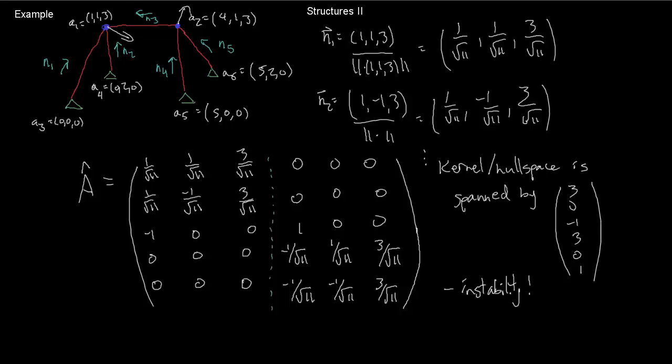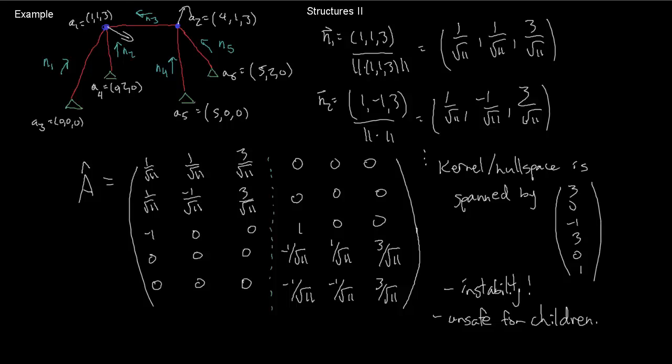So what's going on is that if you apply a force of 3 units in the x direction and minus 1 unit in the z direction on the first node, and 3 in x and plus 1 in z on the second node, the whole thing will go schmurp. And the thing is that this is unsafe for kids. This is not something you should allow people to swing on.